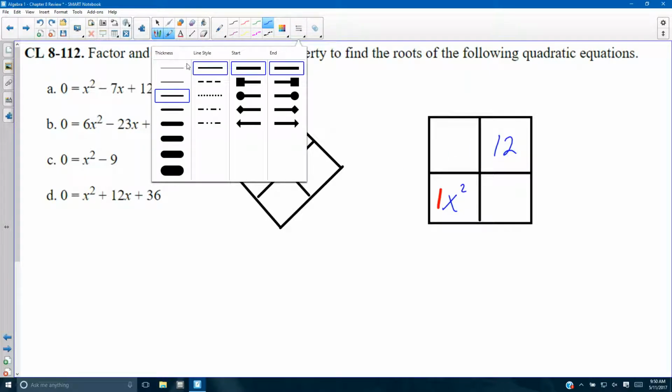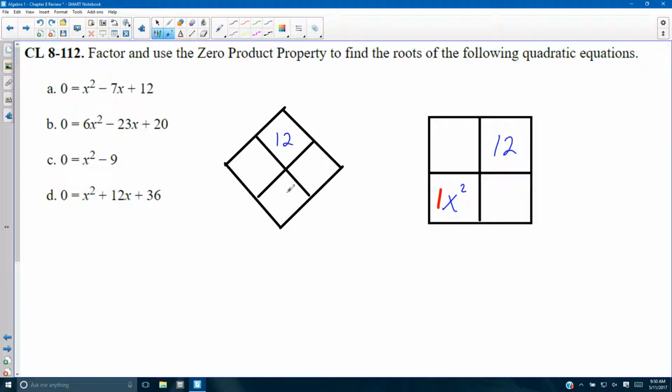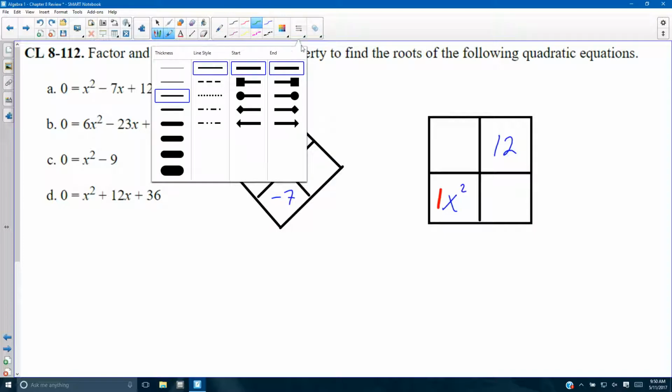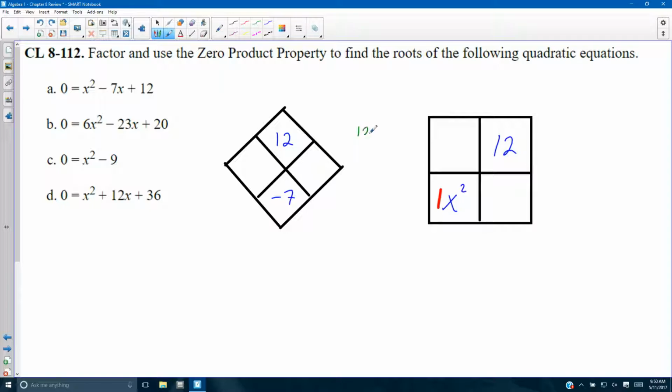I'm going to write a 12 up on top here that represents product, a -7 down here that represents sum. Two numbers right here that we don't know that we will find by trial and error, guess and check, or conditioning through repetition, that when I multiply them I get 12 and add to get -7. Here's what I'm going to do. List products of the number 12. 12 times 1. 6 times 2. 4 times 3. And that's it. For integers. That's what we're trying to find, two integers for this thing. Otherwise we deem it unfactorable.